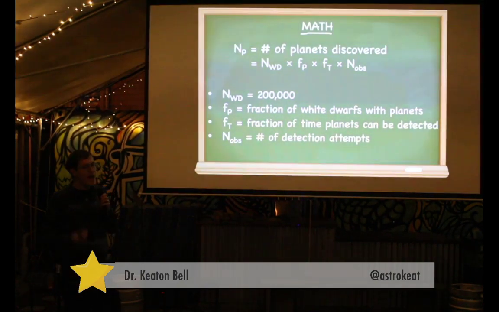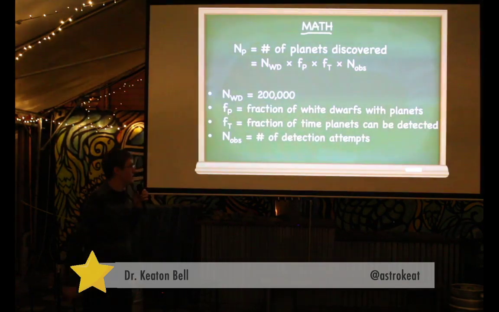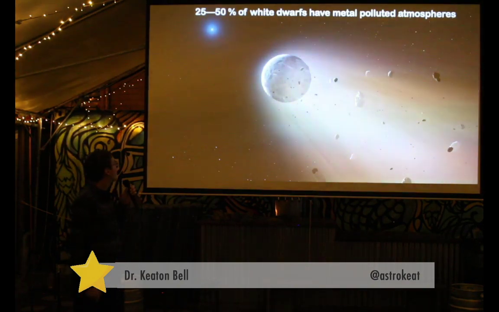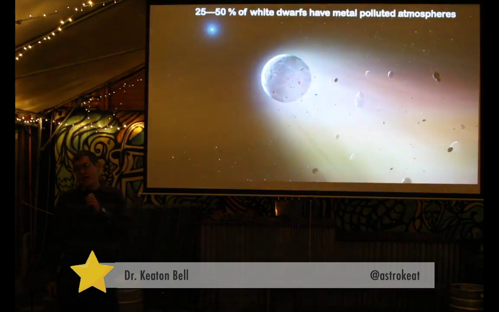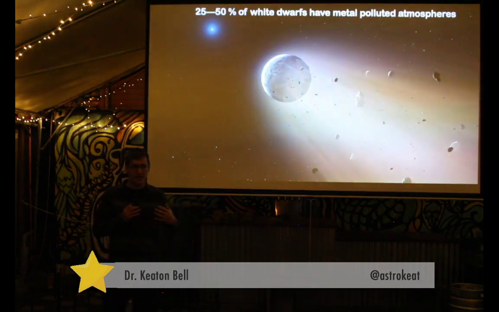This next term's tricky. I'm trying to discover the first planets around white dwarf stars, so putting a number on this is not straightforward. We don't know of any, but we know that these planets should be out there. The way we can put a number here is to use some other evidence for how many planets there appear to be. And the most important bit of evidence is that some 25 to 50% of white dwarfs are what's called polluted. What this means is that they have stuff in their atmosphere that doesn't seem to come from the star itself. It seems to come from outside of the star.